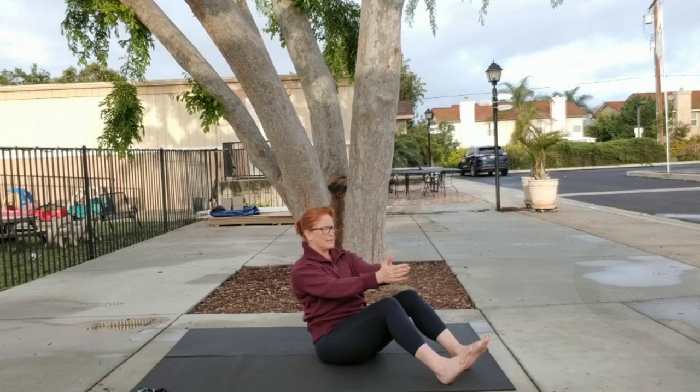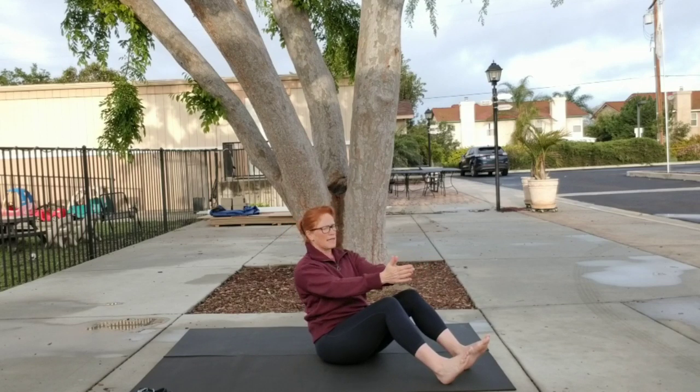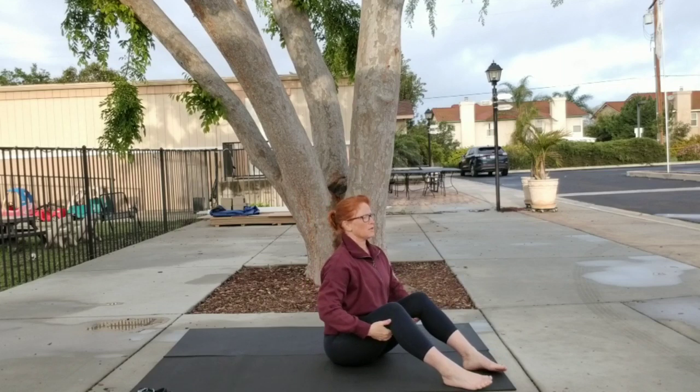Exhale and center, and again rotate and center. Last time to each side, to your right and center, and to your left and center. Come back up, body nice and tall, chest is lifted.